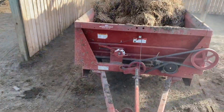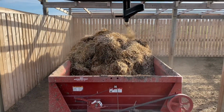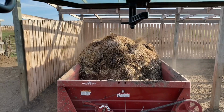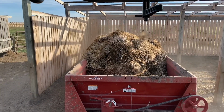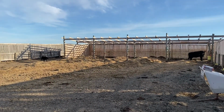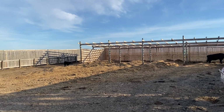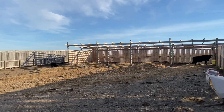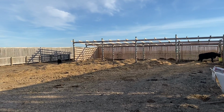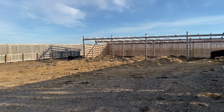Dry in front. You get the idea. There you go. No wasting. Quite often that would just get pushed up in a pile and burnt. But not on this farm.